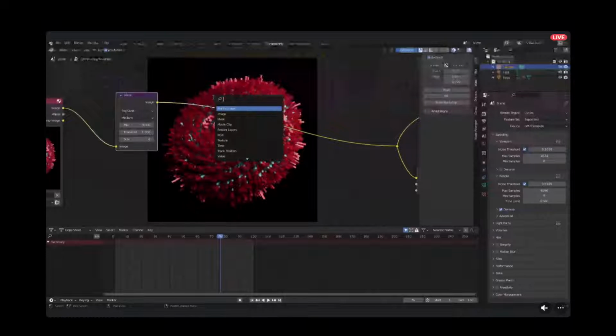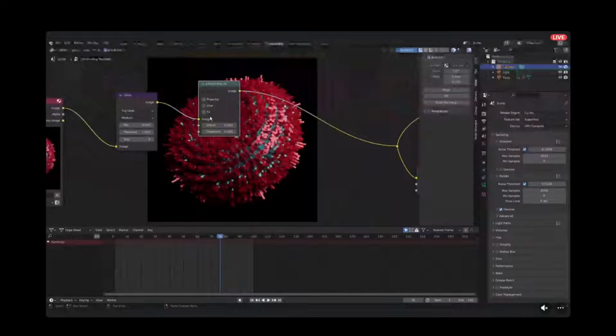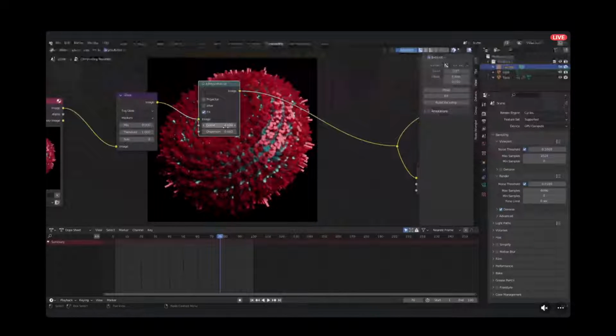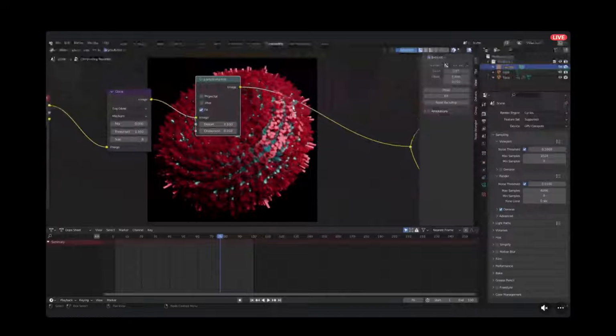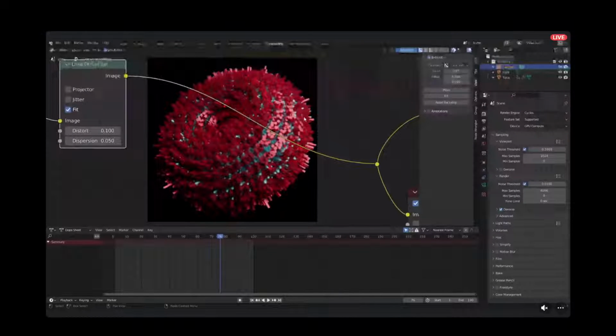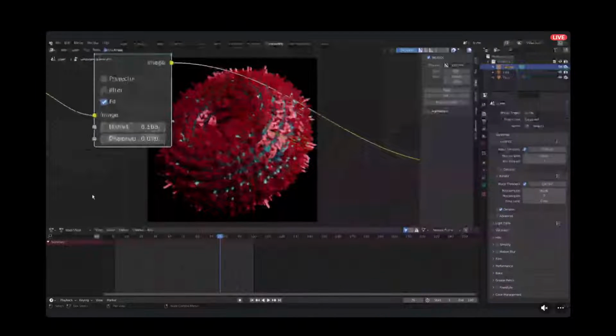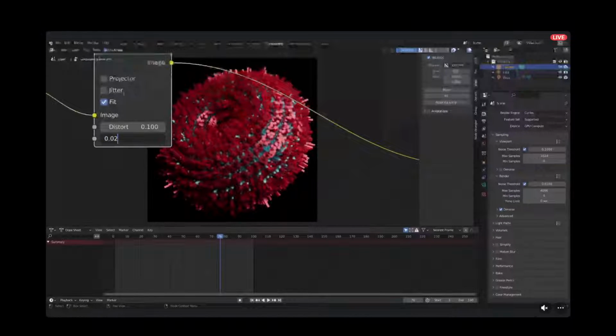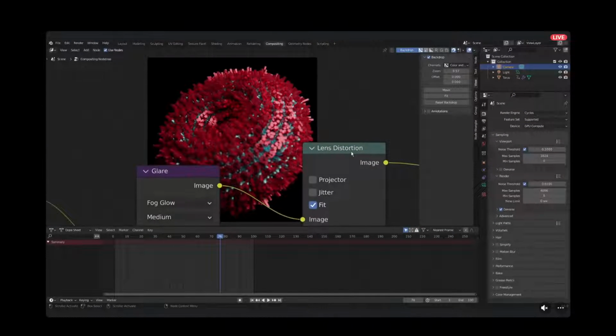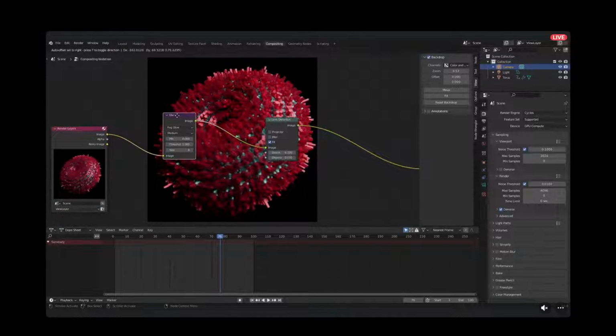And now I want to bring in a lens distortion, and I want to set it to fit. Change distortion to something like 0.01, or maybe 0.1. Let's see how that looks. Then I'll change the dispersion to something like 0.02, to give it that little chromatic aberration, that nice little aspect. Now it's a bit crazy. I can lower it to something like 0.02, or 0.03, 0.035, okay, I'll indulge you guys. But that's pretty much it for my node tree in terms of lens.